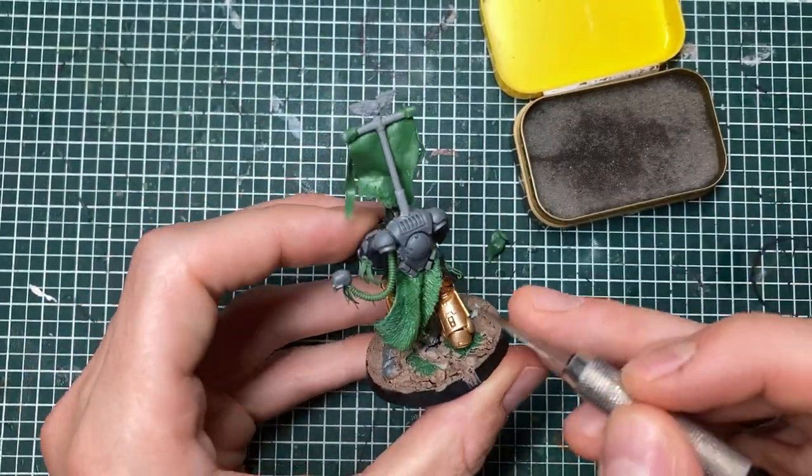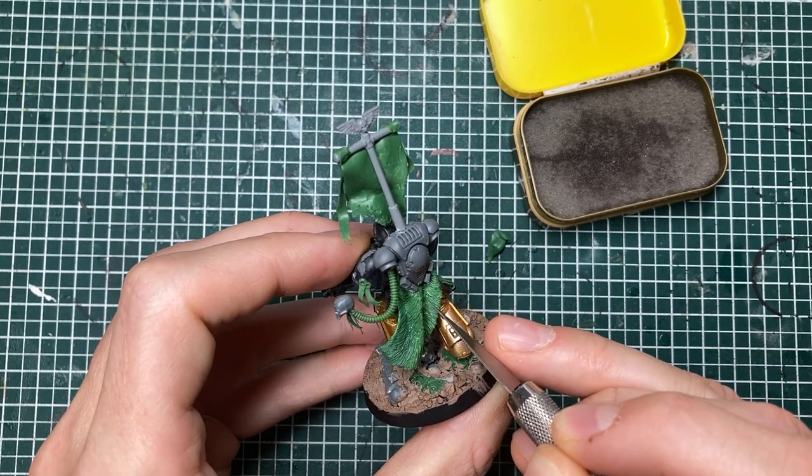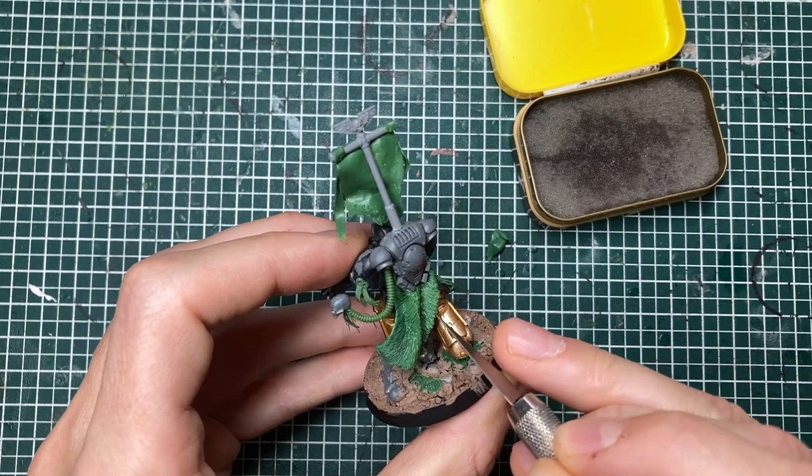I think I am happy with how this looks. This, oh sorry, no I'm not. This over here looks a bit weird.